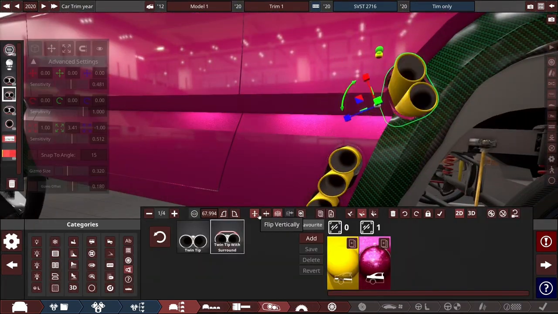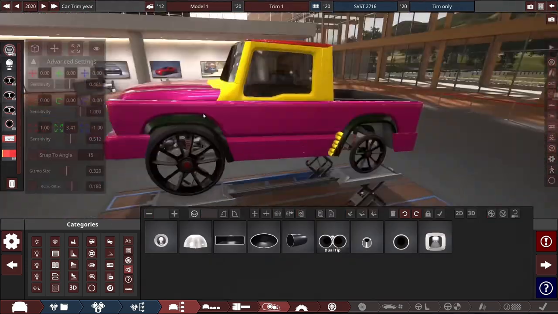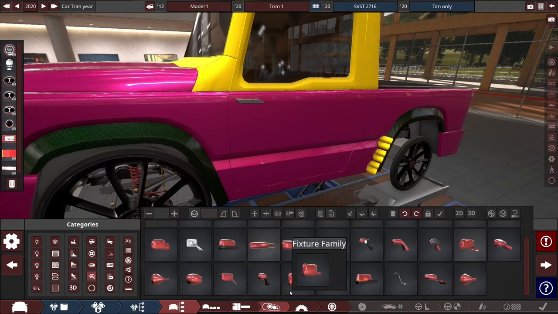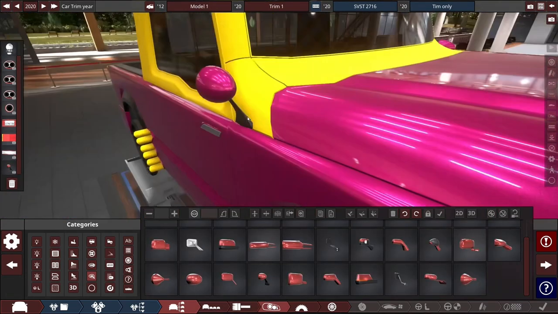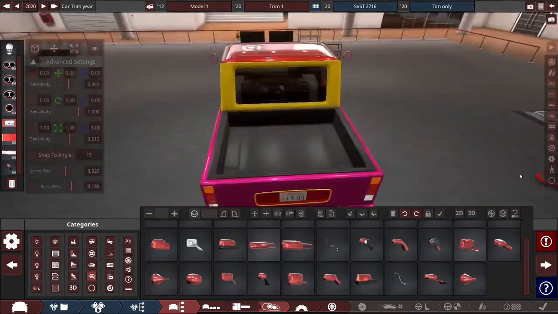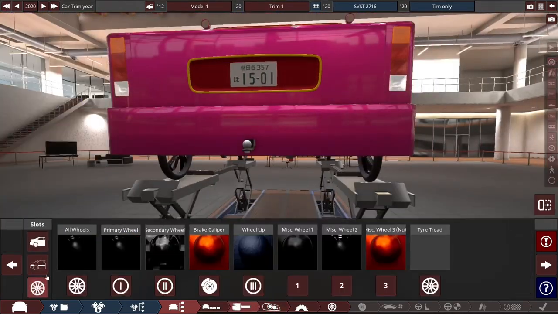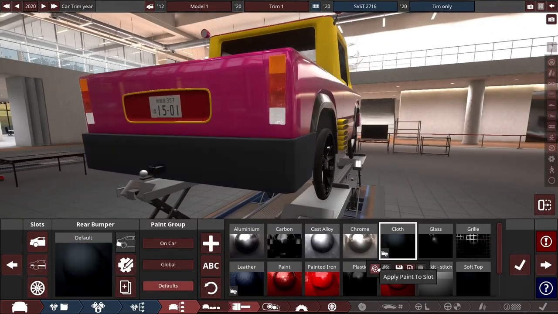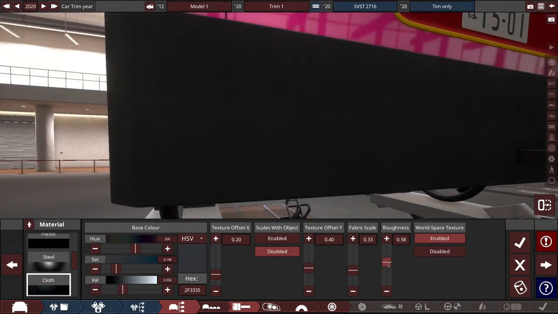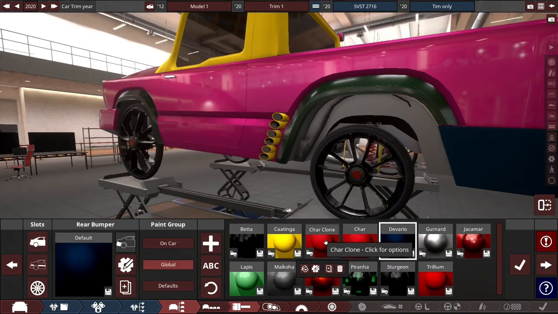And now, there's a couple other things we need to do. For example, we need to get some Tesla Model S door handles. We need to get the same mirrors I have in my turbine thrasher, which I don't get why they're labeled as 60s. We're gonna put them in a place where you can't even see them. Now, we're gonna do something special. Make the back bumper out of leather or cloth. Yeah, I think it's actually made of cloth. Or something like that. Yeah, it just looks like something that a blanket would be made out of.